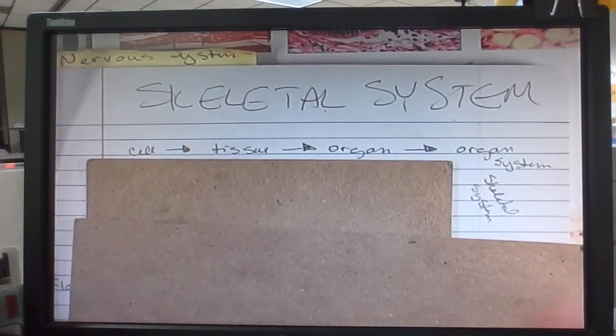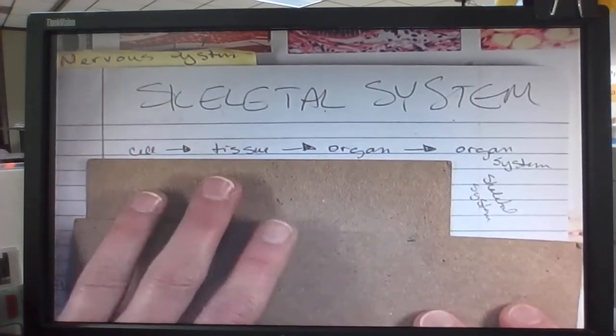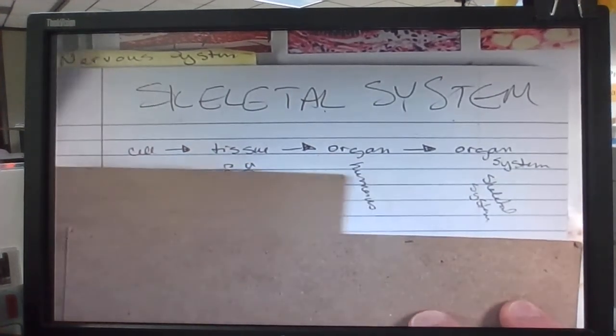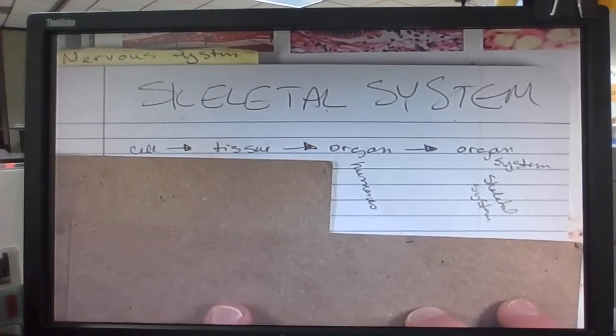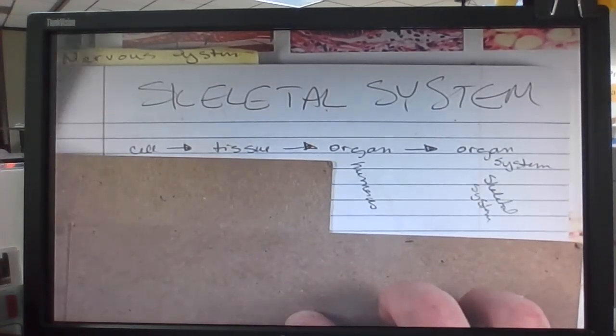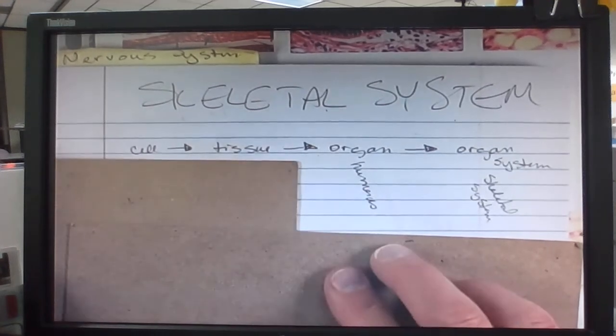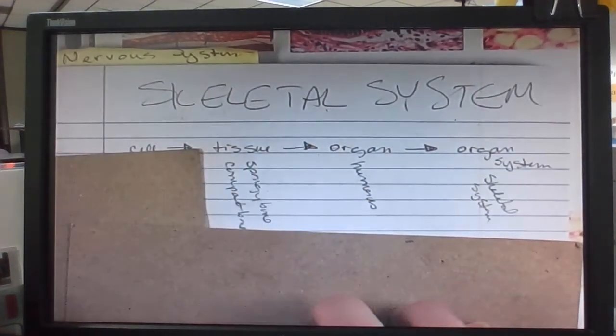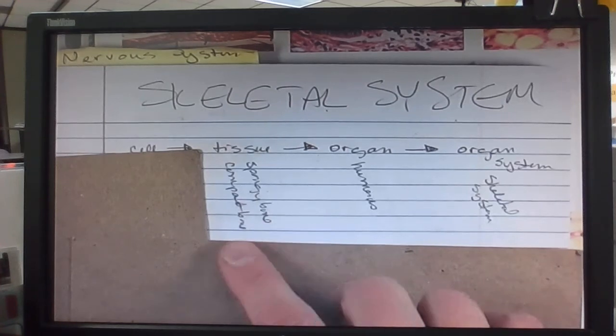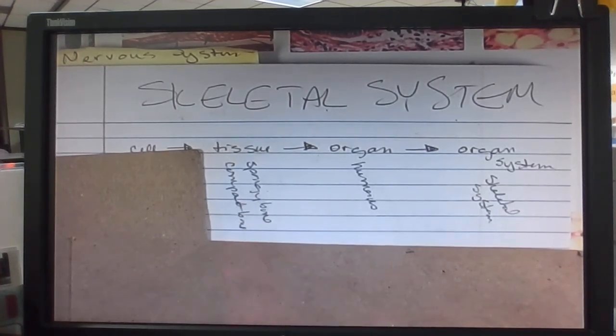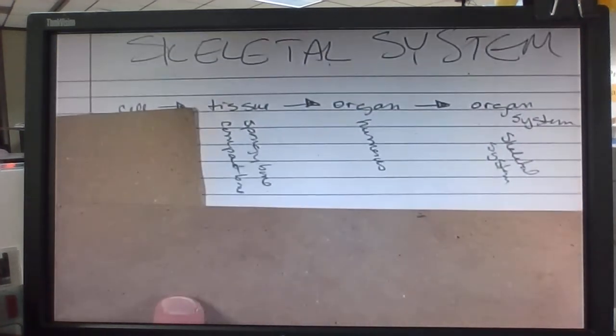A bone. We don't normally think of that. We think of bones being just inanimate rock kind of stuff. But a bone is a living structure in us. It's an organ, just like a heart or a blood vessel or a muscle. So the organs for the skeletal system are the bones. I gave you an example, the humerus. The tissue that creates our bones is either spongy bone or compact bone. Spongy bone and compact bone are examples of tissue.